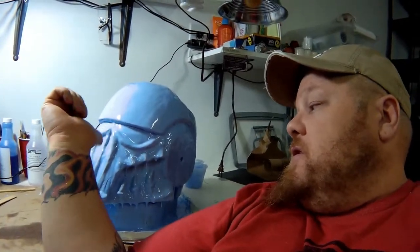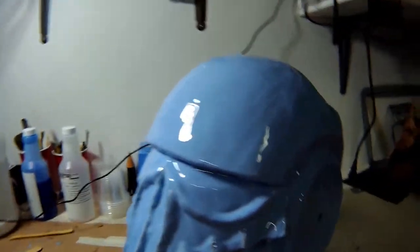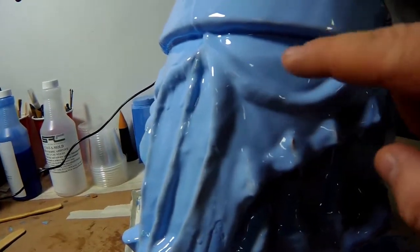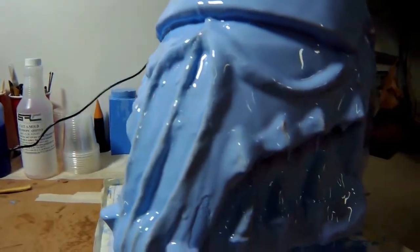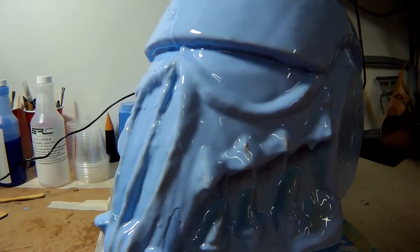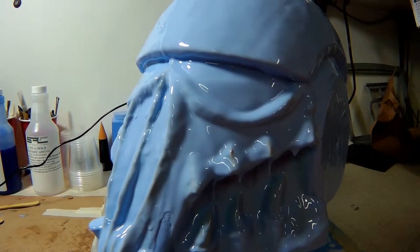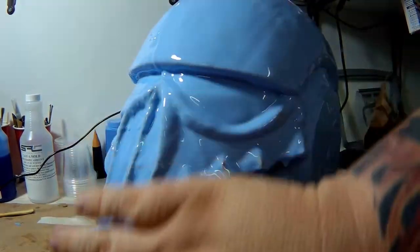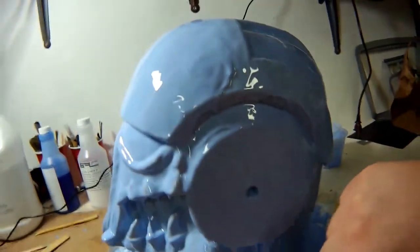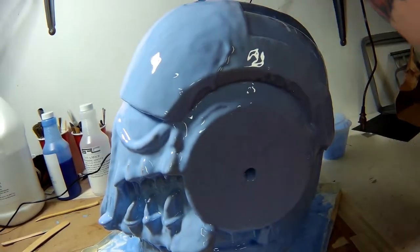So what I'm going to end up having to do tomorrow, because I need to fill in these parts here, this in here, and this ridge, and all of that, including down here, is fill it with thick paste, a little bit thicker than peanut butter, of the silicone rubber. That's just to fill it in so I can have a nice smooth area to work with, so I can do a two-piece mother mold, which I'm going to go up and over the half point right here of the crown and dome.